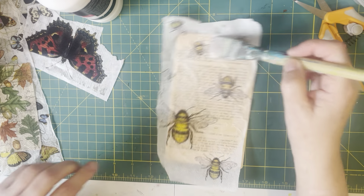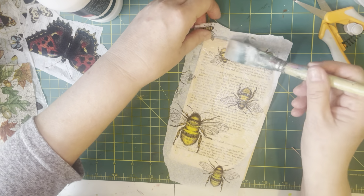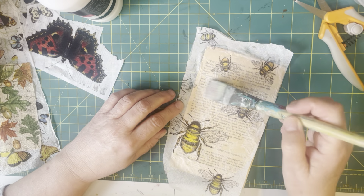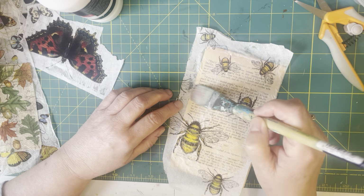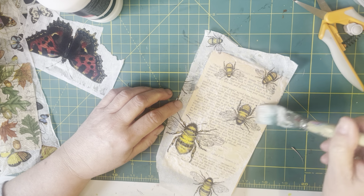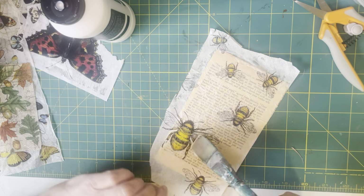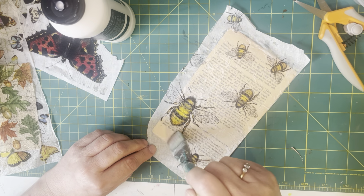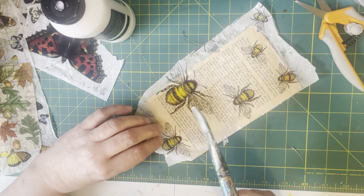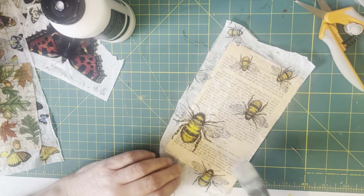So if you get a wee bump like that, I mean tissue does stretch, so you just gotta pat it down. So it's patting rather than pulling is the secret. Oopsie. It's not quite covering, is it? You know what? I'm not going to bother about it.